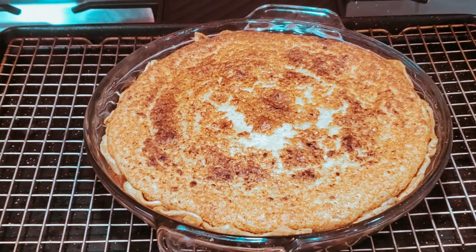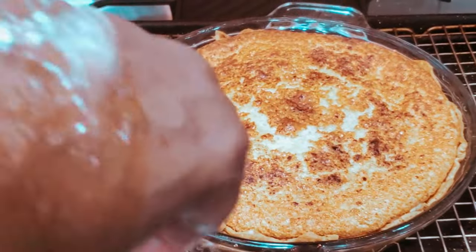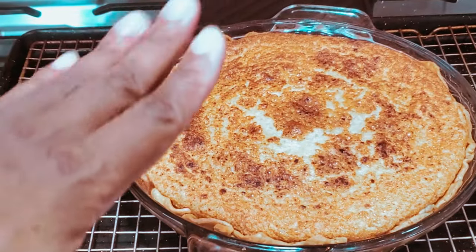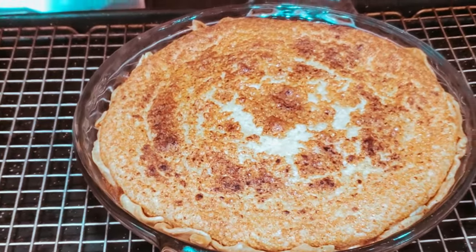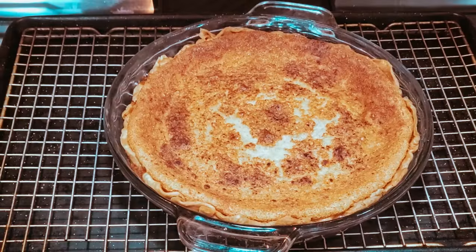Oh, it's so good. And it's going to set. Like, it's puffy now. I'm braiding. I'm sorry, I got jam on my hand. It's puffy now, but it's going to set and get flatter, so it won't be as puffy when I come back, and you'll see that. All right, I'll be back, guys.